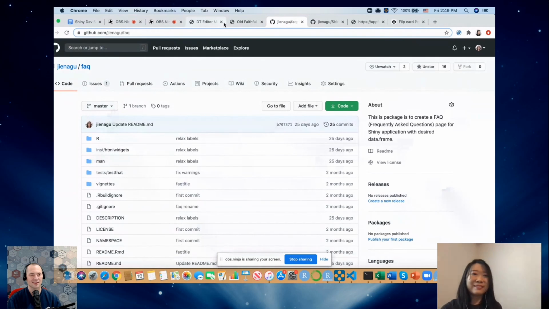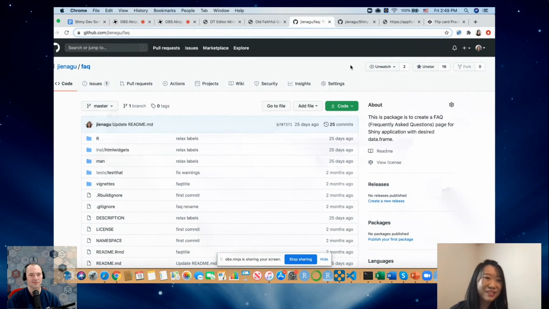Okay, so let's move to more HTML widgets. As we demoed, we have the DT editor, we have the noteMD. Right now, this year, I'm also a big fan of building HTML widgets.